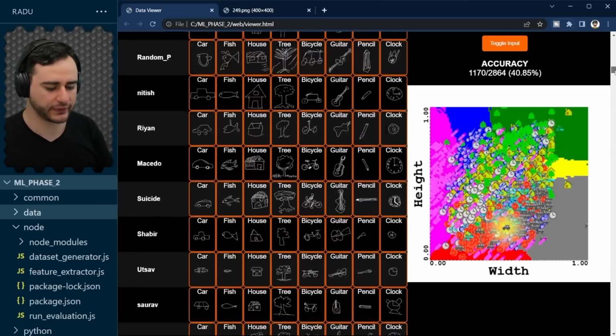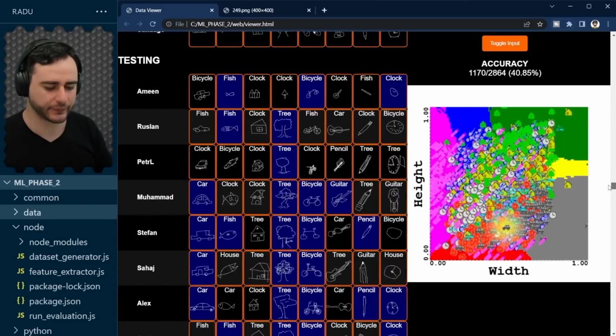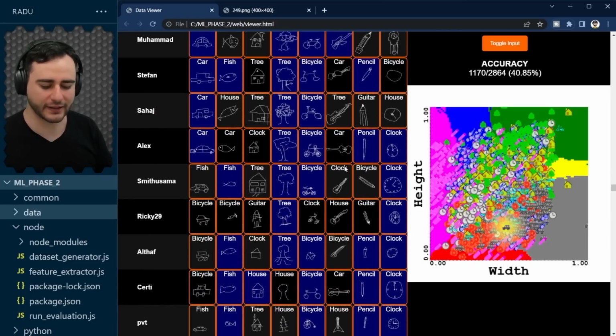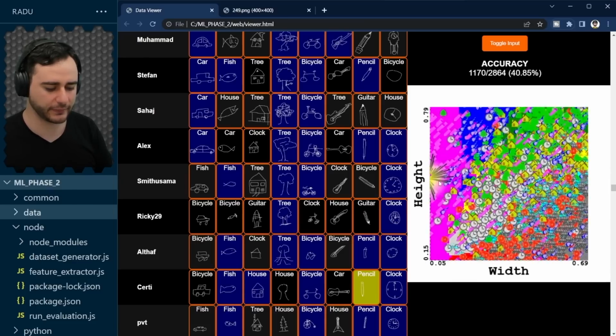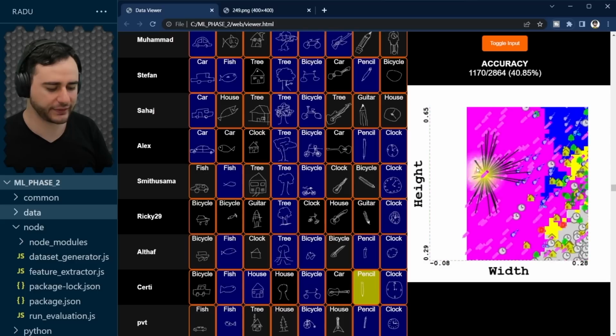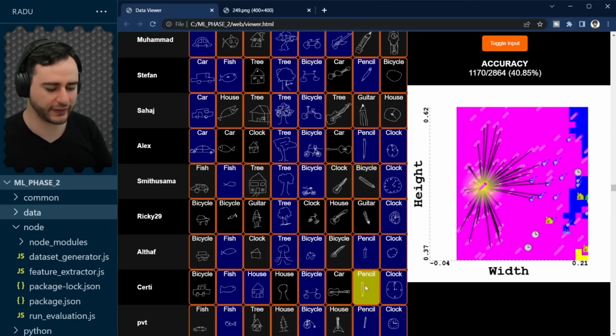Now, if we scroll down here about halfway, we're going to see a new section starting called testing. And here the labels that you see written are what our machine learning system thinks that they are. The blue highlights are the correct ones, but the others are wrong. And here, if we are going to click on something, for example, this pencil, we will see a different kind of highlight here on the chart. Let me zoom in a little bit. And just to make things clear, I'm going to click on this pencil a few more times. And notice that it's not originally there.